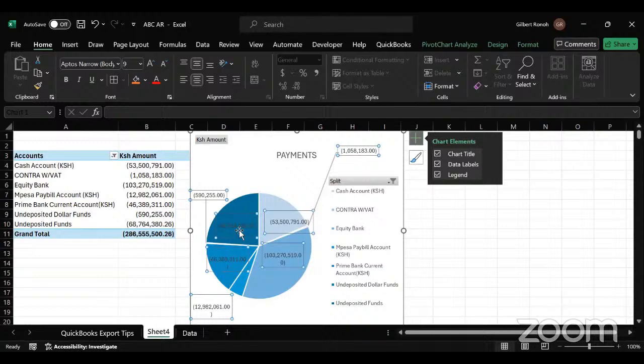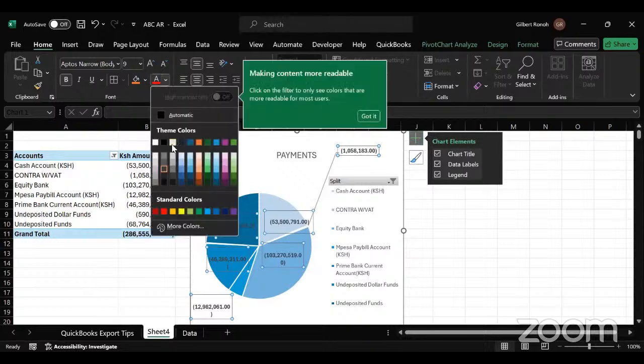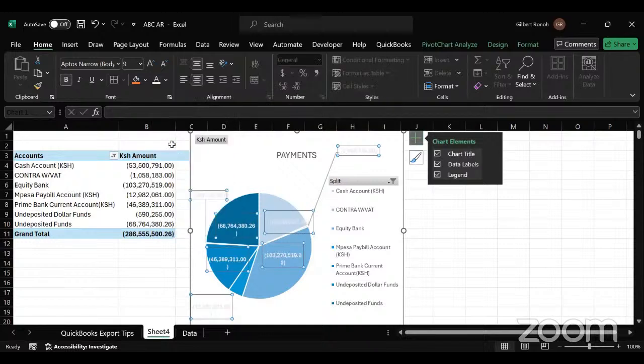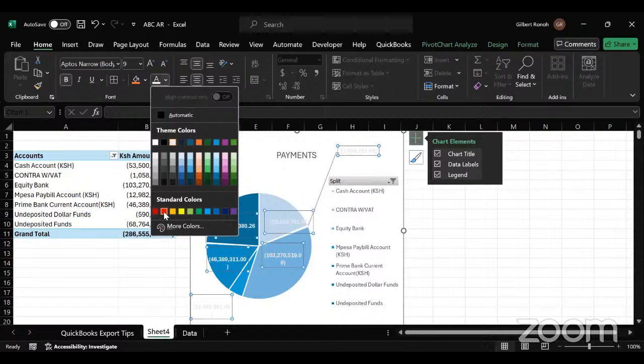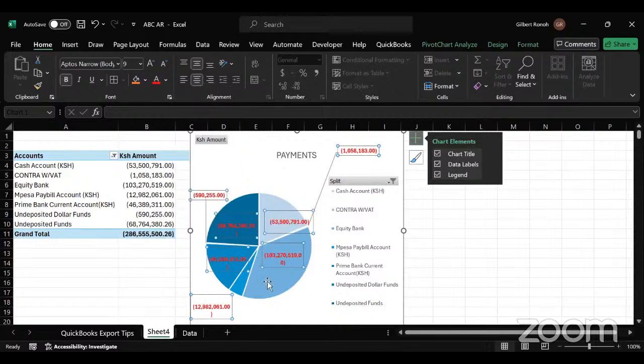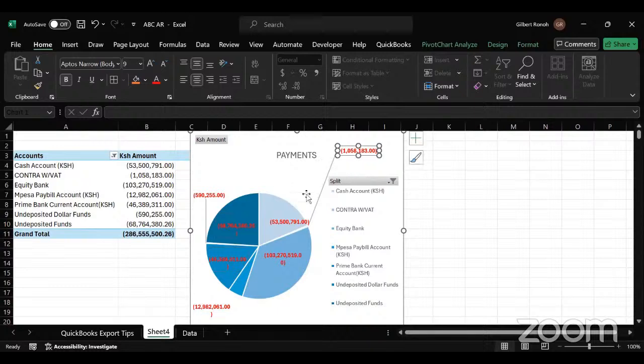So Control B, so you get all of them in bold. And then we can select the color here. So maybe is white okay? Red. Yeah, I think red is now more visible, and we can reduce this one here so that it is not too far.